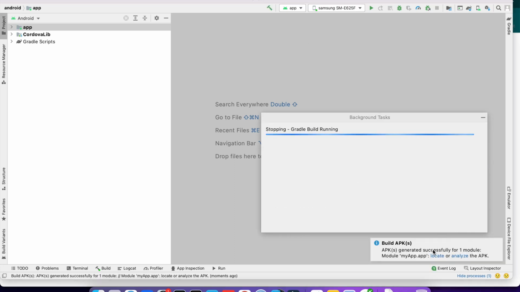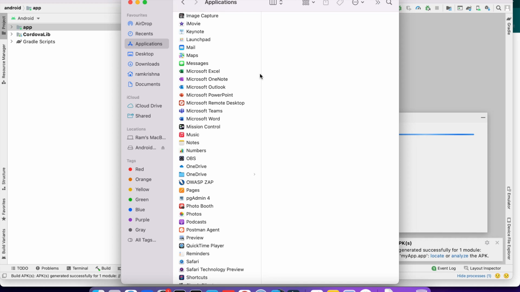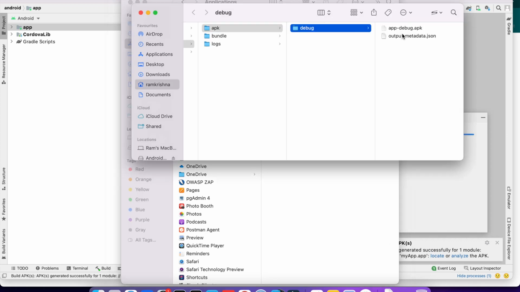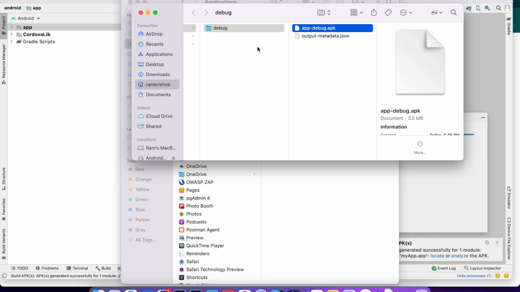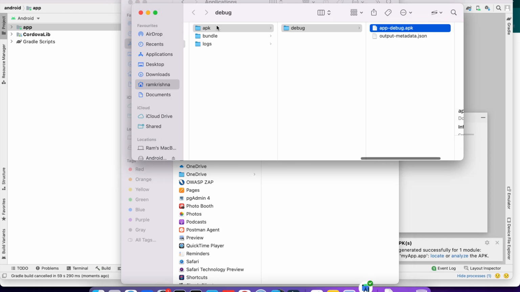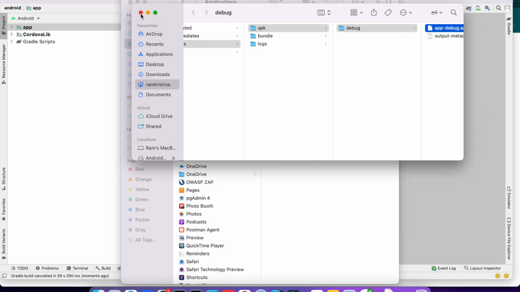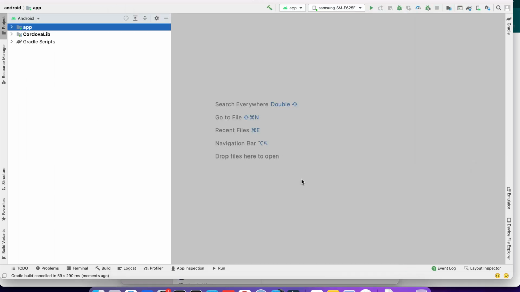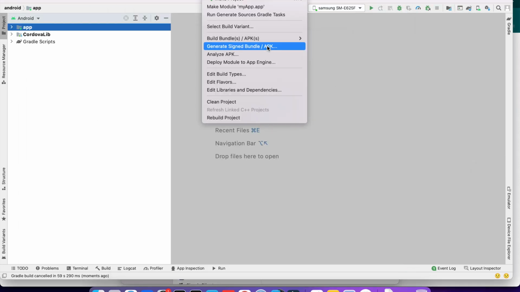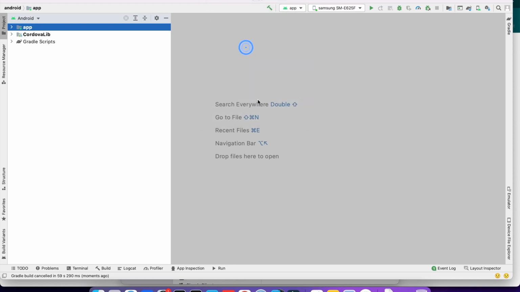My build is generated, so I can locate it in the folder, saying the app debug is built. This is for debug purposes, but when I am going to build for production, I use generate signed APK. Here is one button, generate signed APK or build bundle.